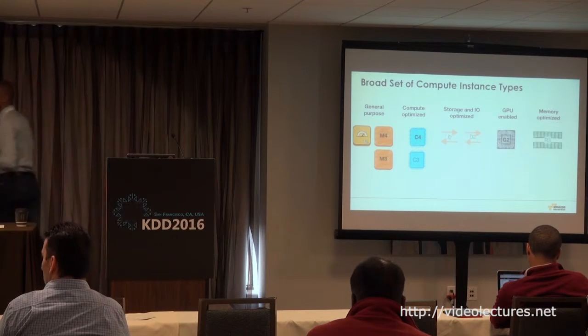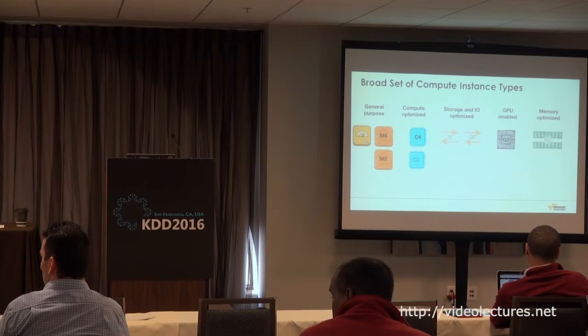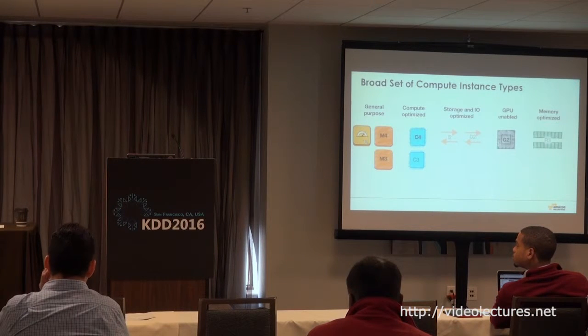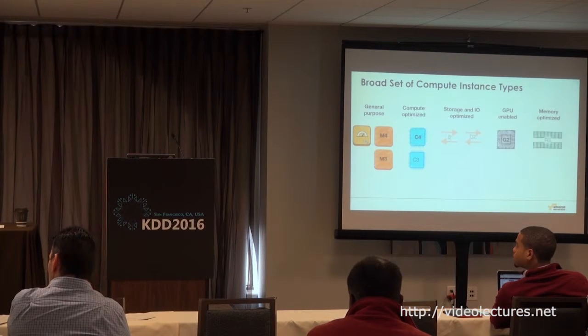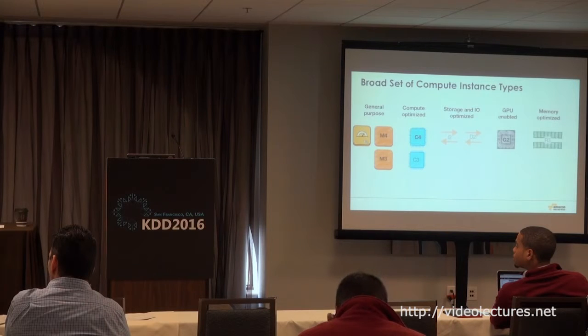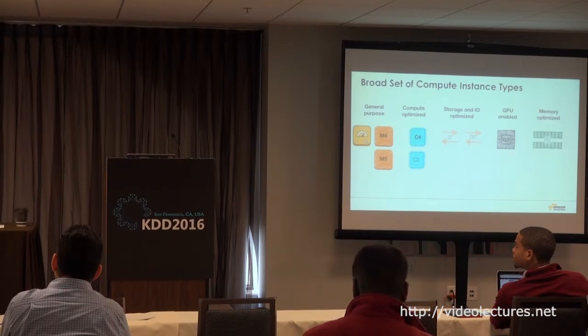Go ahead. When you switch between the different instances in the scenario you're talking about, you lose all the data on your EBS? Very good question. There are two categories of instances. You can create your EC2 instance from what we call an instance store-backed image. With that, when you stop your machine, it's just like terminating it. If you have an EBS volume attached to it, the EBS volume can persist outside of that instance, so you can create a new instance and attach that volume to it.